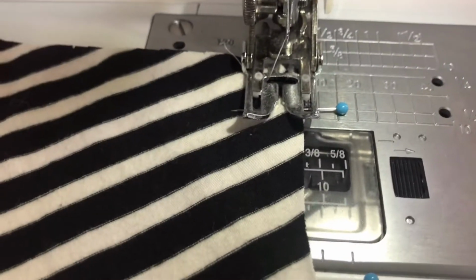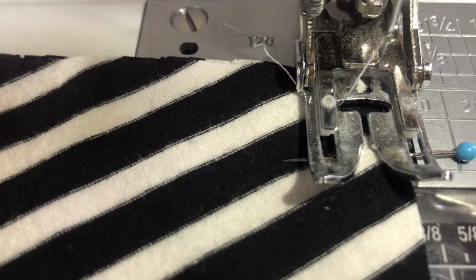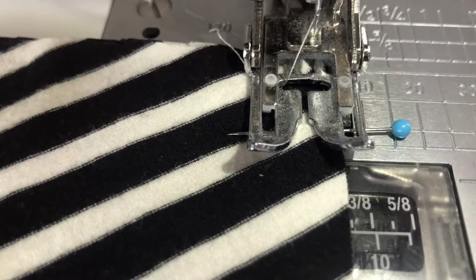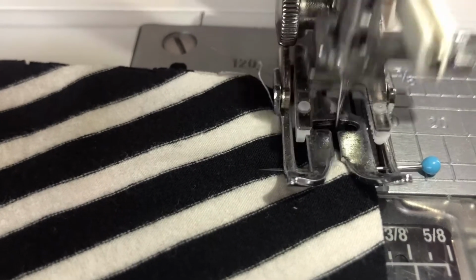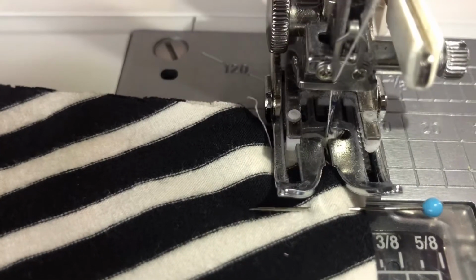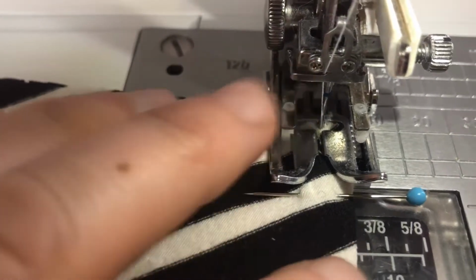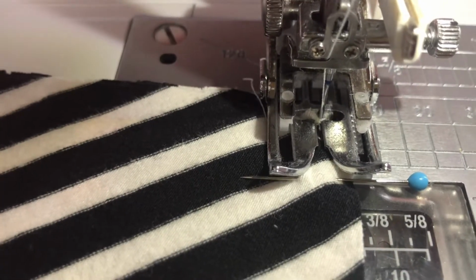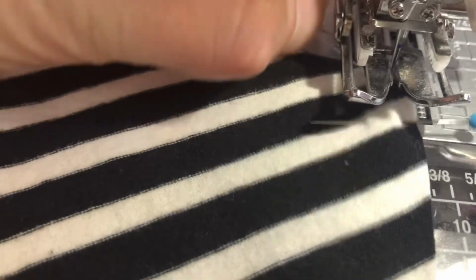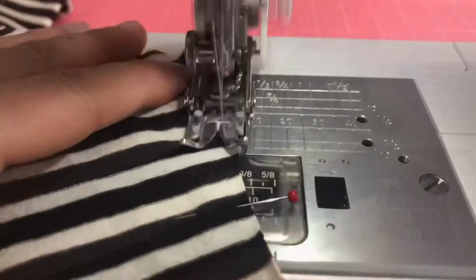So when you're working with stretch jersey, I'm gonna start sewing not right at the edge of the fabric, but about 1/4 of an inch in. And this is to prevent the sewing machine from kind of chewing up or eating the fabric at the beginning. So I'm gonna back up to the beginning of my seam, then I'll be able to grab onto my thread and help pull the fabric through when I first start. So we're right at the beginning. See how it wants to kind of chew it up a bit? I'm gonna reach in, grab my thread, it's not very big. I made it, that's the hardest part.